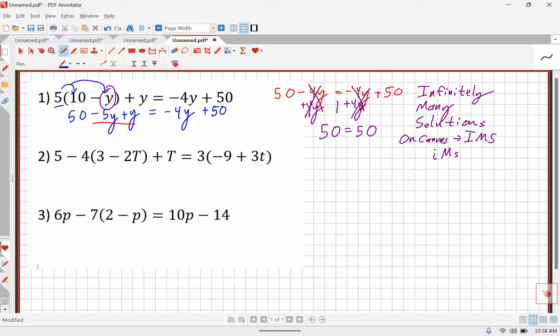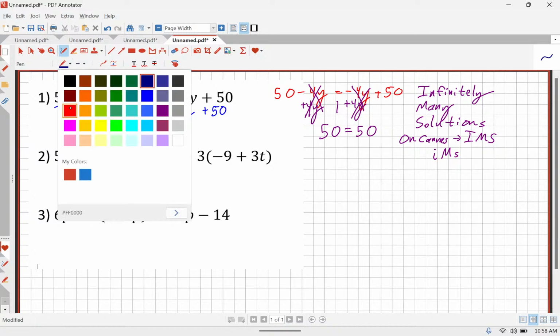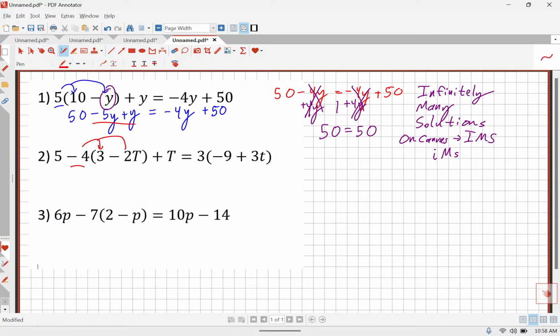Okay, but moving right along, guys, I want to finish this up to give you as much time to work on your self-assessment as possible. Let's see if I can get a little bit of help out there. And this is going to come from Aria. Aria, what would be your first step on number 2? And what exactly am I distributing into here? Thank you for saying -4. -4 times 3 is -12. -4 times -2 is +8. T, 5, plus T. And I'm just going to do the same thing over here with your permission.